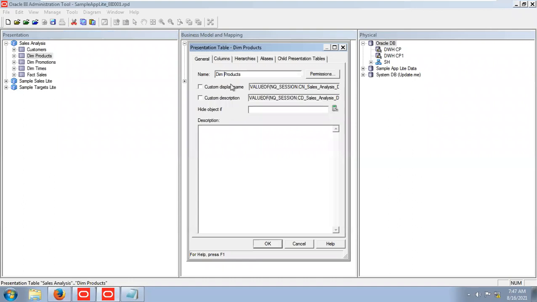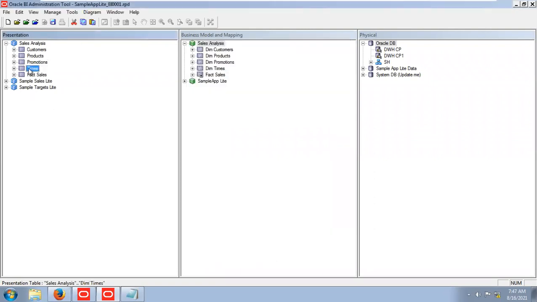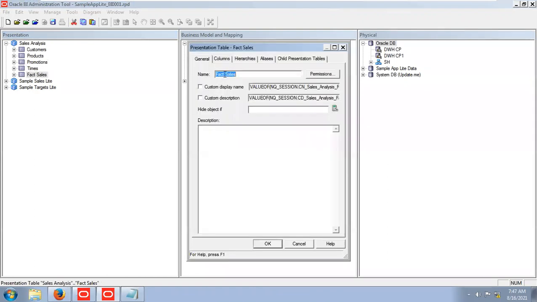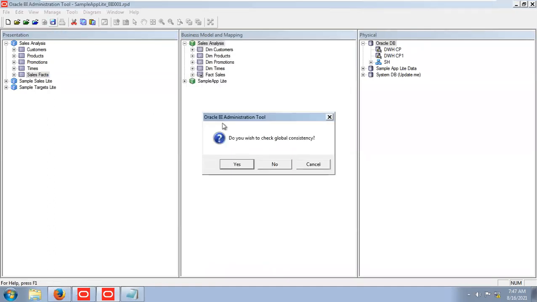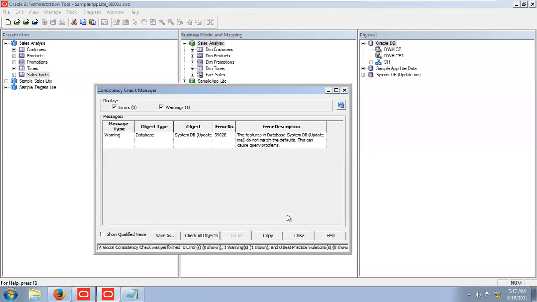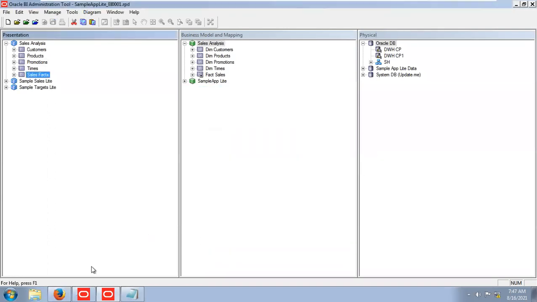Instead of dim, I am making it customer, products, promotion, times, sales. I changed these names, click on save, and there are no issues. I saved this repository.